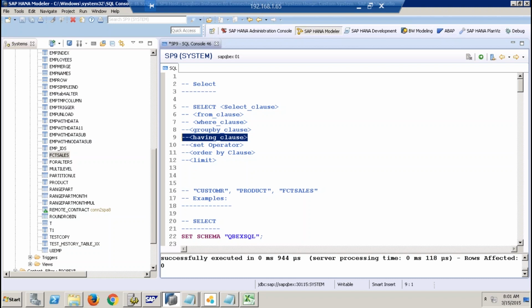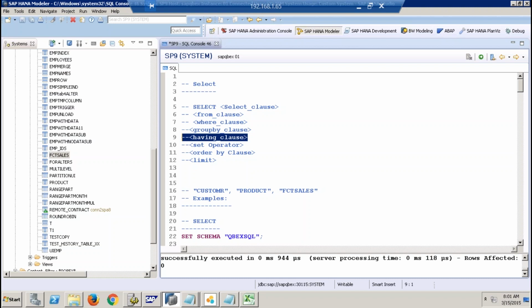class. When you want to apply row-level filtering of the records based on an aggregation field, like where sum of net sales is greater than 50,000, or where my sum of quantity is so and so, in that case I would go with having. I'll say having sum of net sales greater than 50,000. In this case I want my values to be aggregated first, and then apply my filtering. Then I would go with having.